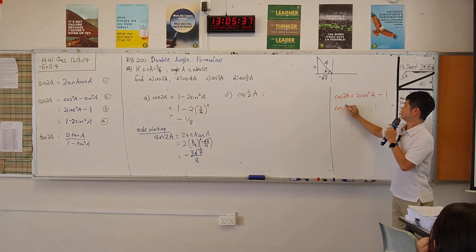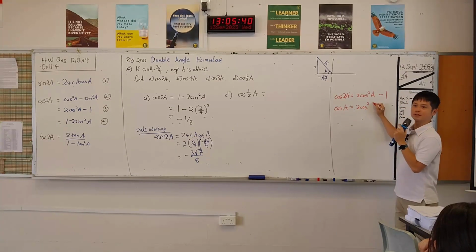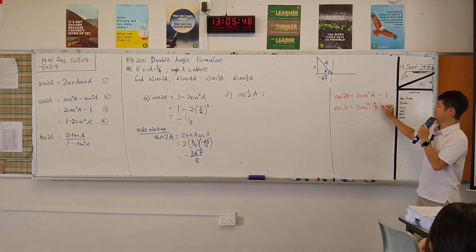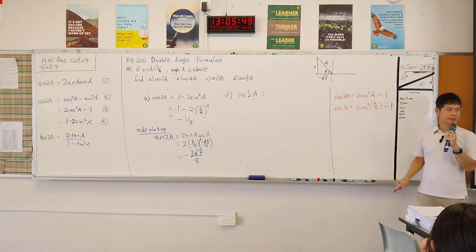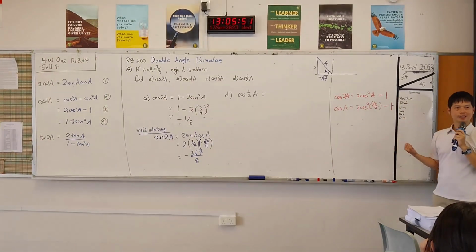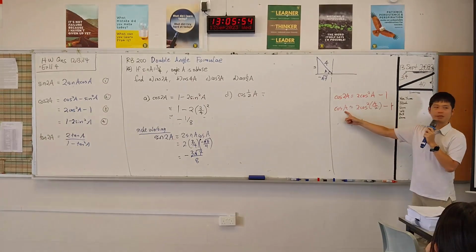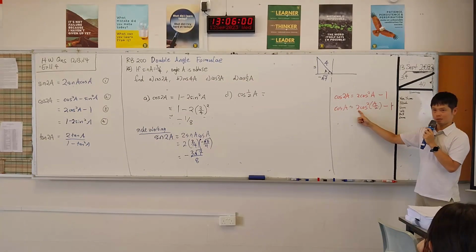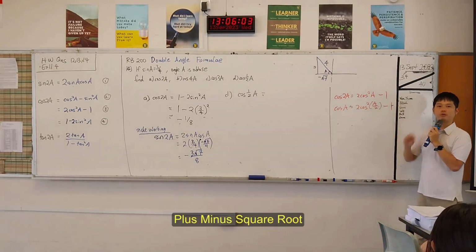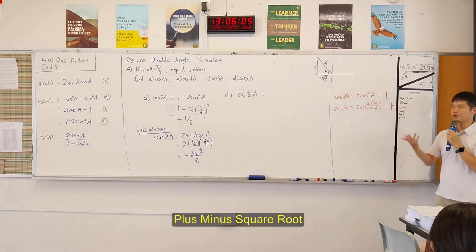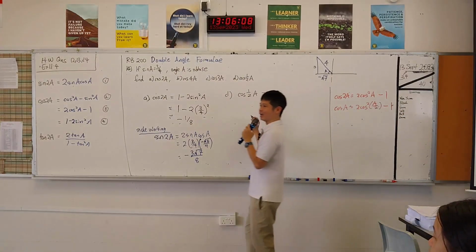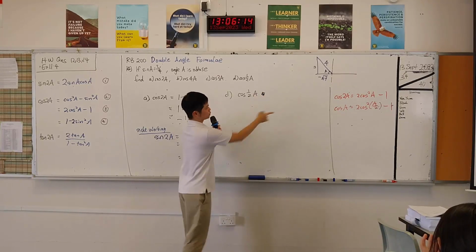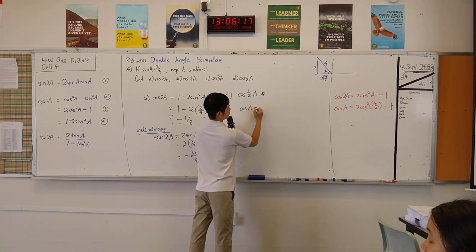Do you want me to write half A? Do you all want me to write A over 2? Okay, so I write A over 2. Someone asked where the A over 2 comes from. It is half A. So if I have this number here, I just need to plus 1, divided by 2, and then square root. Okay, I'll show you. In order to find this, I will use that expression or the identity.